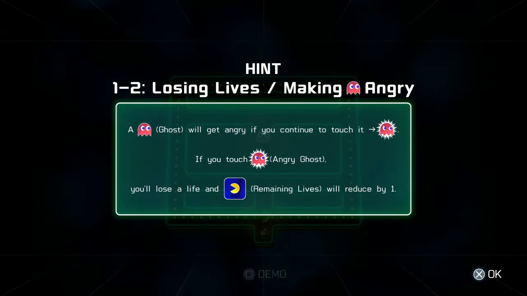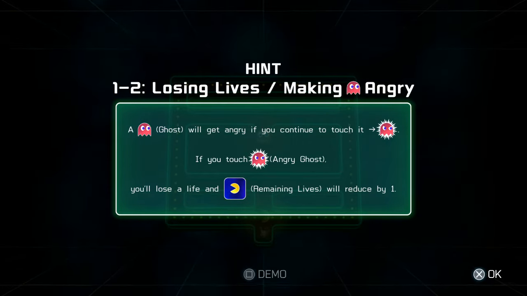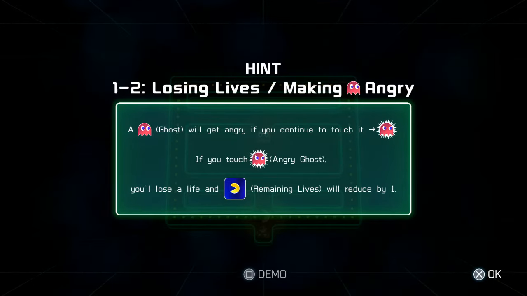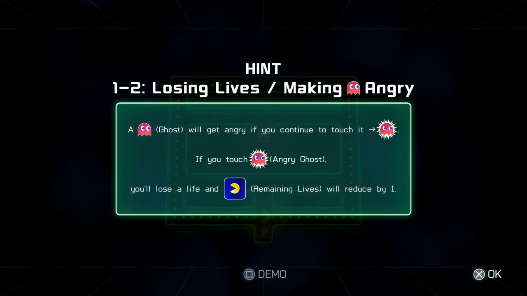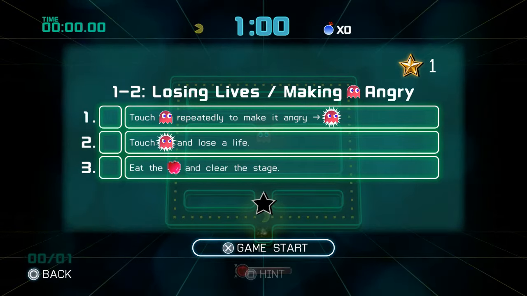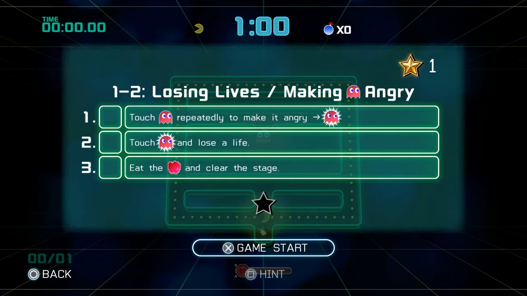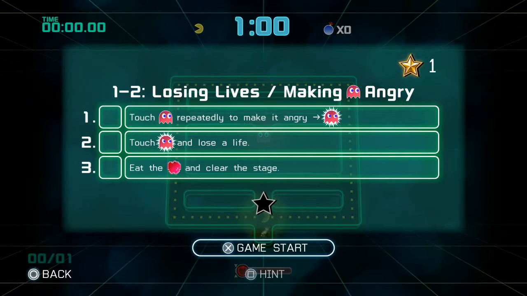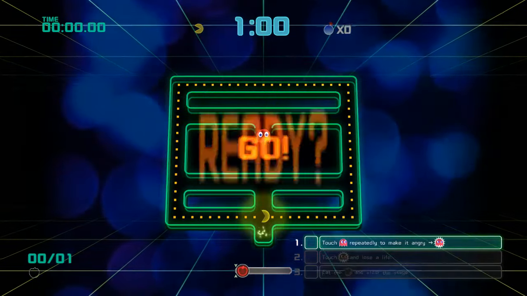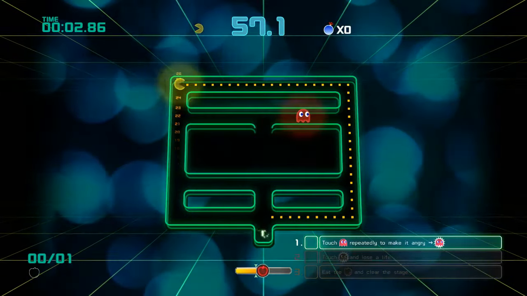Alright, so the ghost will get angry if you continue to touch it. If you touch angry ghosts, you will lose a life. Remaining lives will reduce by one. Touch repeatedly to make it angry. Touch and lose a life. Eat and clear the stage. Okay, so we need to just clear the stage. Alright, let's do this. It's like the old school days, man.